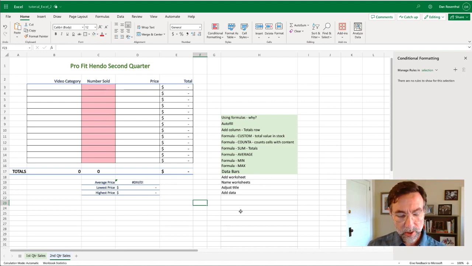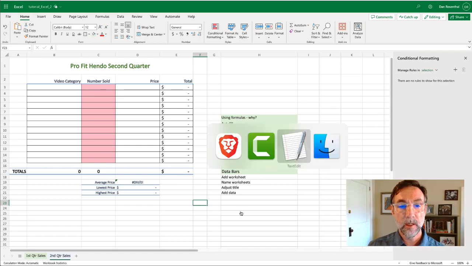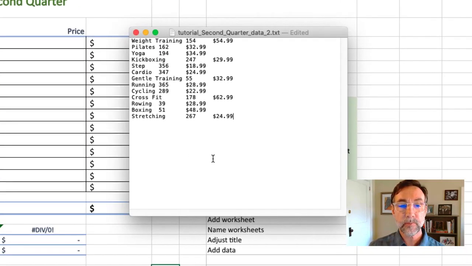Now, I'm going to show you here on the screen what basic data can look like. This is a text file. You'll notice it's typed second quarter data. This is a text file where each column is separated by a tab. In other words, if I were to highlight in here and delete this and then hit tab, in between the name of the video type, the number sold, and the price, there's a tab. If I do it that way or get data in that form, sometimes it can be separated by commas, I can then bring it over into a worksheet very quickly.